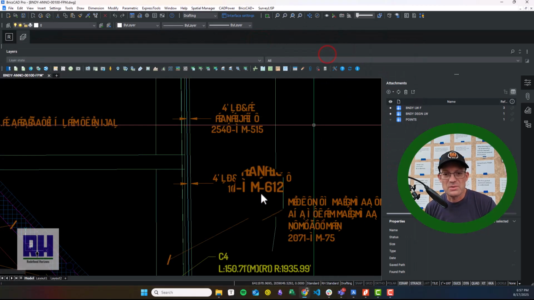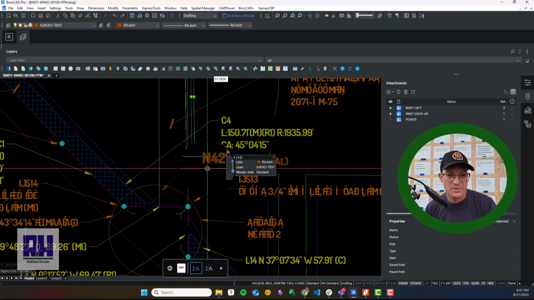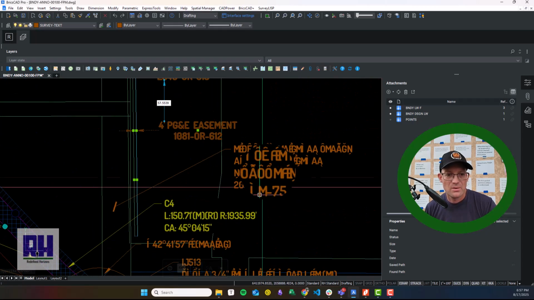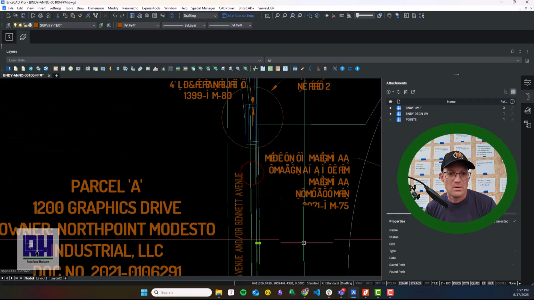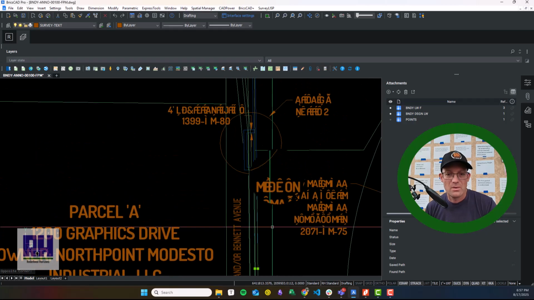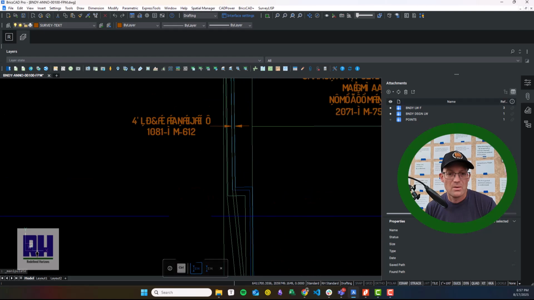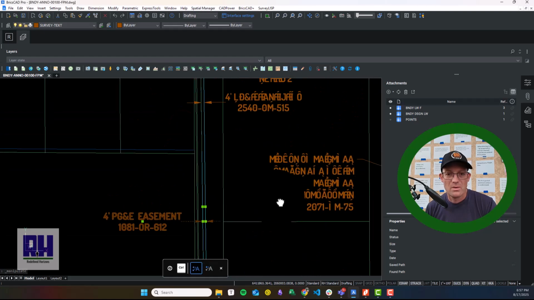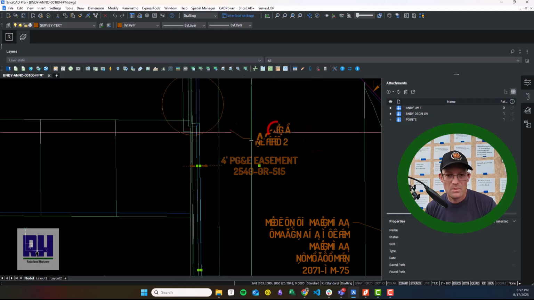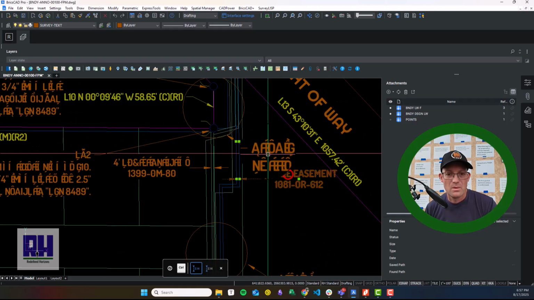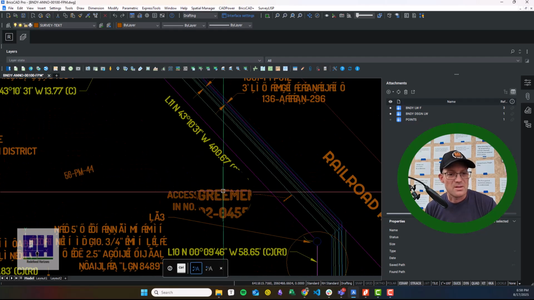All right, and then I can come in and grab these easement labels. Alright, I think there's another easement.